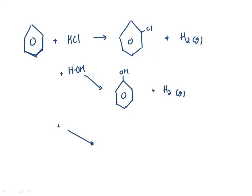Not really. I mean, there are other things. We can actually react what's called nitric acid, HNO3, and that breaks apart into an NO2 plus an OH, and so what you end up getting is a nitrobenzene plus water. So that's how you start making trinitrotoluene, or TNT. You basically take toluene and start reacting it with nitric acid, and you make TNT eventually. It's a little more complicated than that because you want to make sure the NO2 groups are in the right spot in that molecule, but the basic idea is there. So in a normal substitution reaction, we don't break any carbon-carbon double bonds on the molecule, okay?